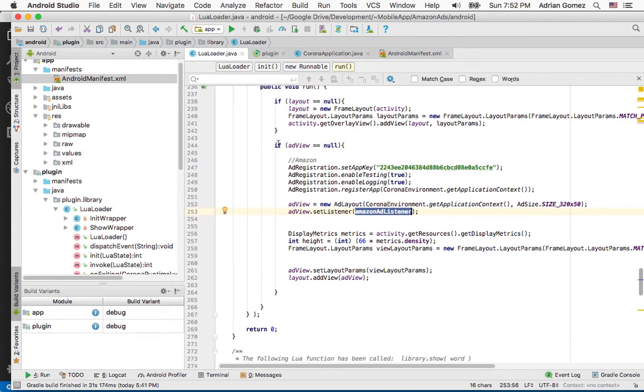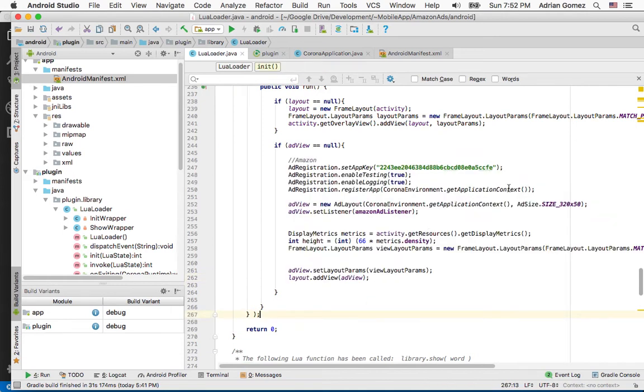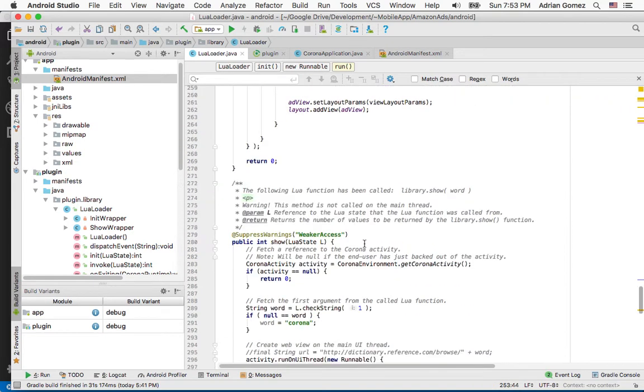And set parameter, set view, again, this is all standard and almost a complete copy and paste, except for the bits that are particular to Corona. Instead of application.context, I'm using Corona environment get application context. I'm using my own API key. I added these testing and logging things, and instead of set listener as self, which is usual, I just created a separate class to be the listener. And that's pretty much it.